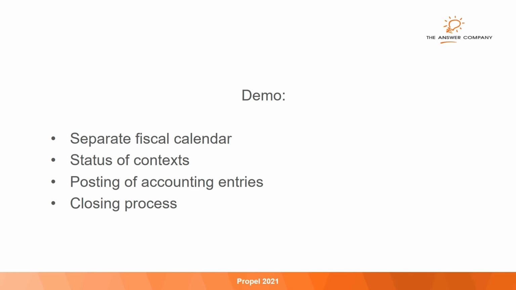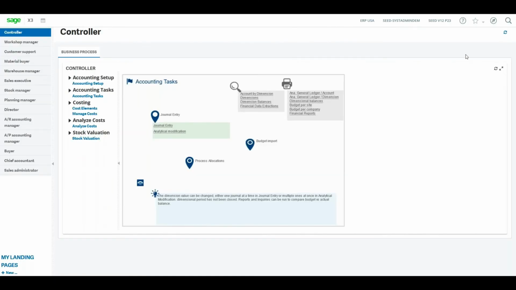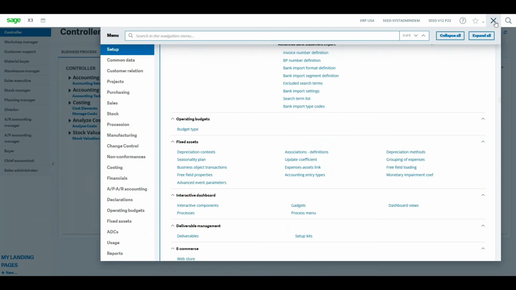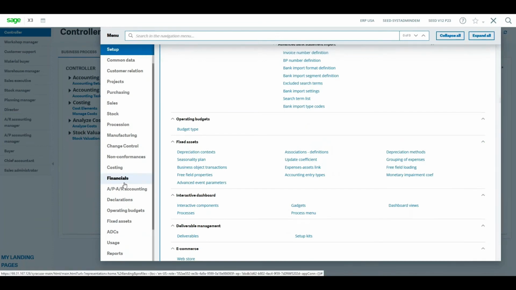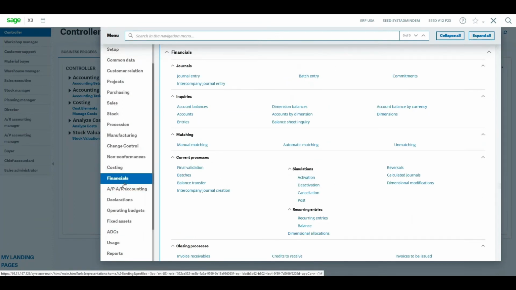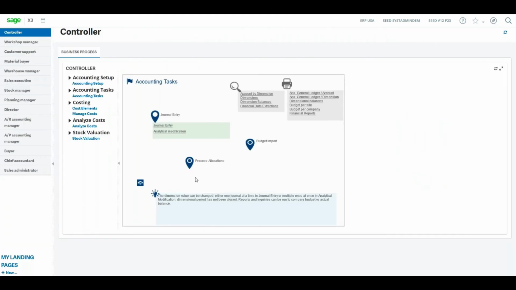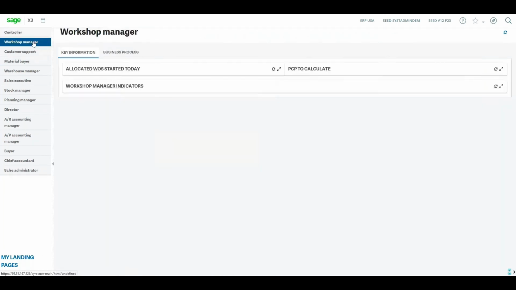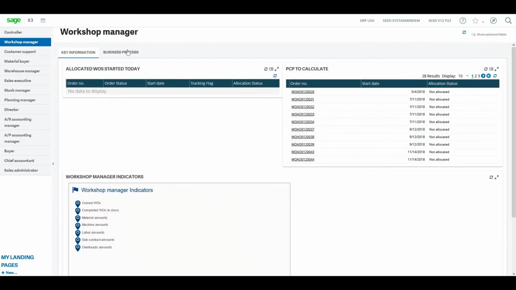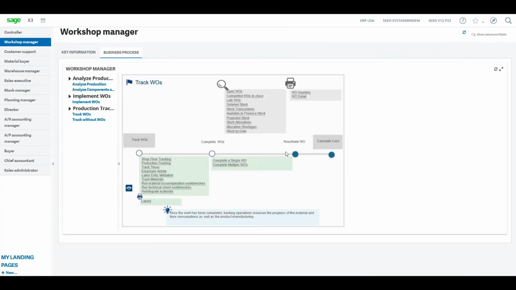The next thing that we're going to look at is that helpful dashboard, status of contexts. So I'm going to navigate through the menu. What we typically do for our customers is, because the fixed asset cycle is something that you'll touch every month, you'll get to know it pretty well, but also things have to be done in a specific order. So generally I'll prepare a process map that has a sort of subway diagram look that customers can then rely on to remember the order that they're supposed to do things in.